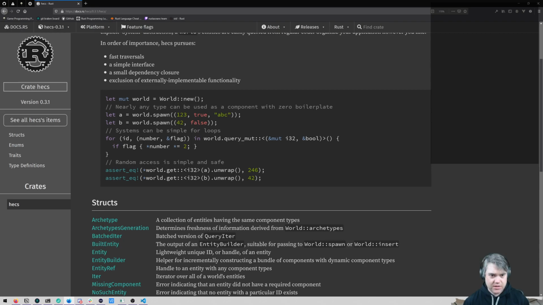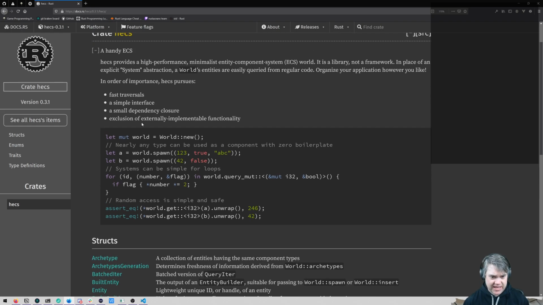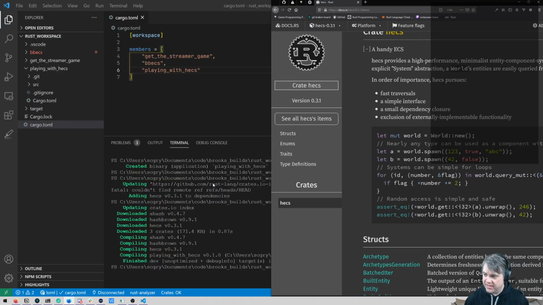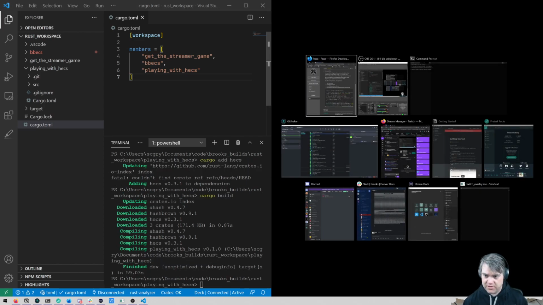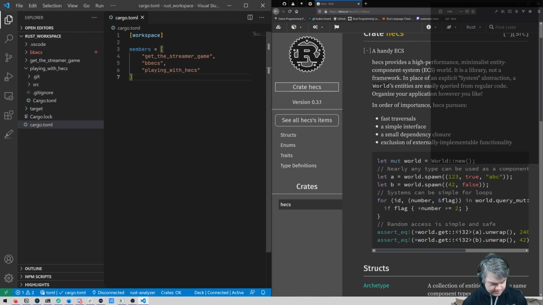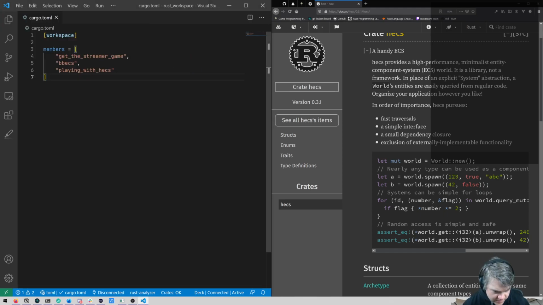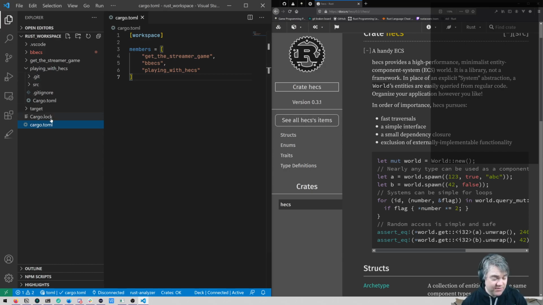So what I want to do is pull in hex, and then I want to just do this essentially inside. So I'm going to move that over here. Before that, I forgot that I need to debug and figure out the Rust Twitch highlighter. I wonder if it's that VS Code has updated a few times. I might need to update that.